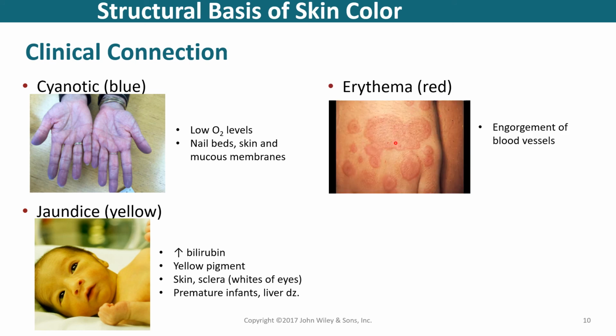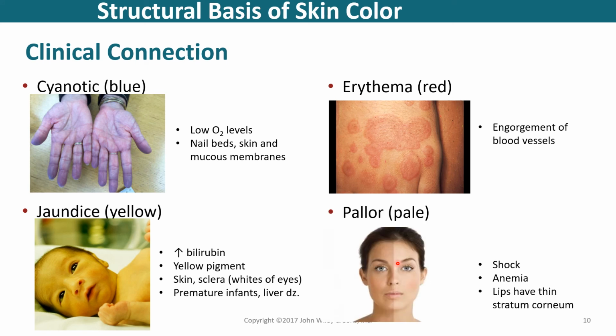Erythema is basically a redness coloring. Here, the redness is due to an engorgement or a dilation of the blood vessels. So it's bringing more blood to that area. It can be in little patches like this. And this person's maybe having a histamine response to some type of allergy. It doesn't have to be just circular like this, but it can be large patches of skin. It could be due to sunburn, where all the skin on your back is red at once. And again, that's just basically because you're having increased blood supply to that area.